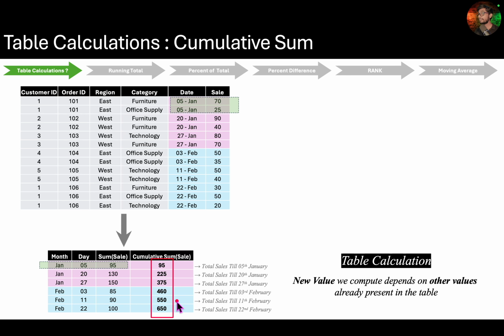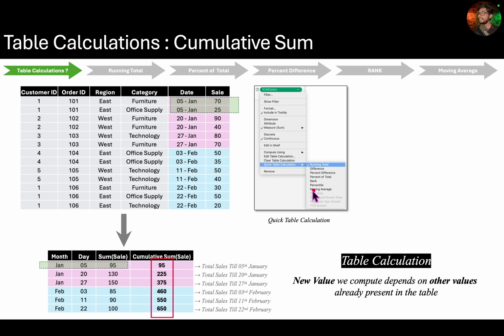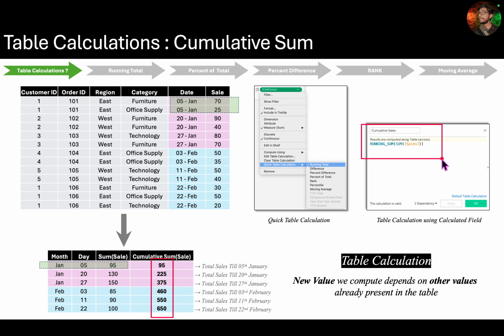So with this example and the one before it, I hope the definition of the table calculation is now firmly engraved into your mind. And just like we talked about earlier, we can get this running total in two ways, either by using the quick table calculation feature or by manually writing the formula to create our own table calculation. In this video, we'll explore both approaches.